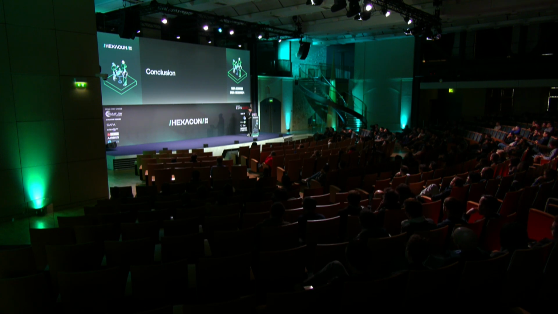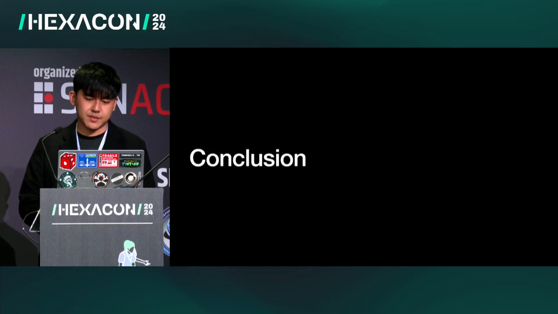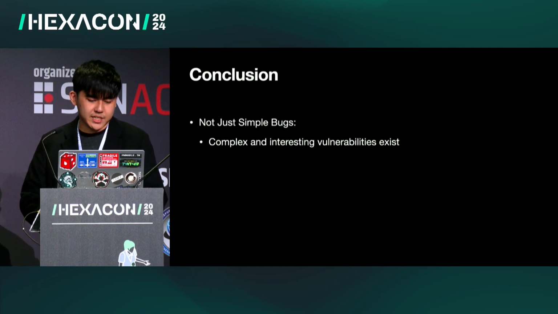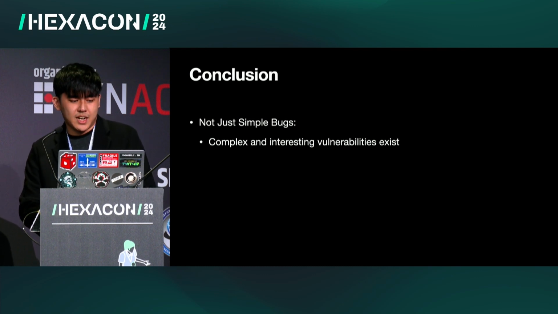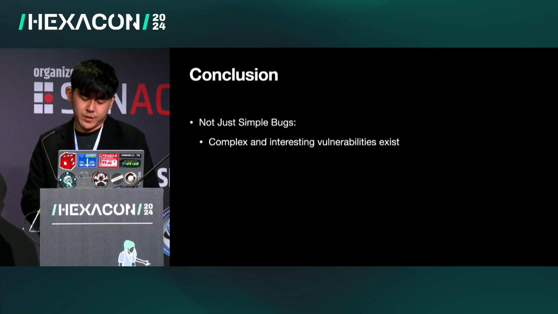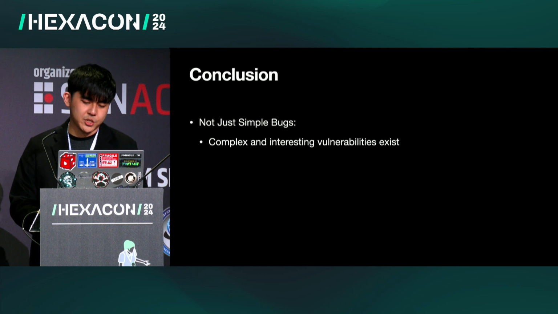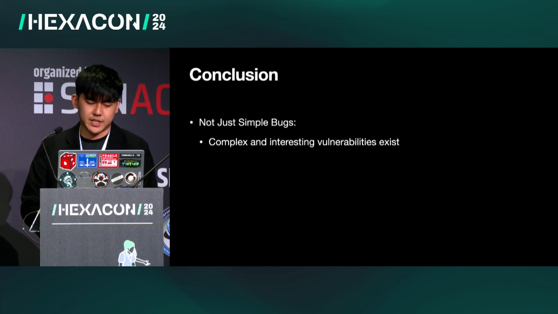And that's pretty much all I have to show for today. But before ending the talk, let me share some of my thoughts on the state of blockchain security. First and foremost, blockchain security isn't just about dumb smart contract bugs. As we have seen today, the infrastructure behind blockchain is incredibly complex, with the software constantly evolving and under development. When there is complexity, there will be bugs, and sometimes even interesting bugs that are just as sophisticated as those we've seen in other well-established targets.